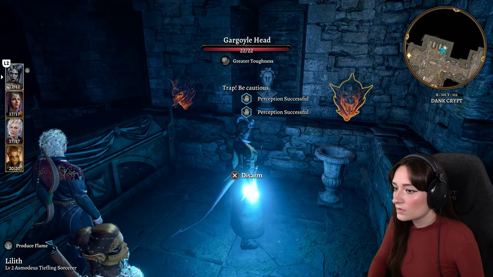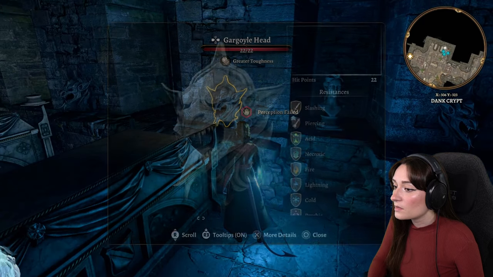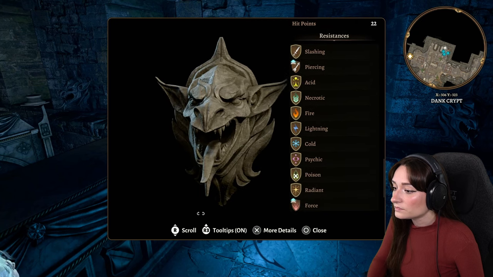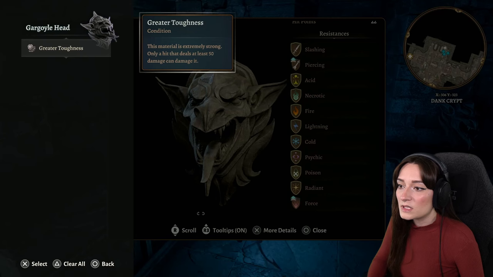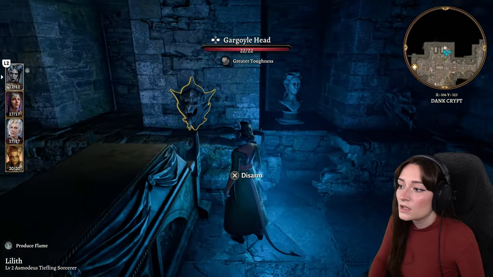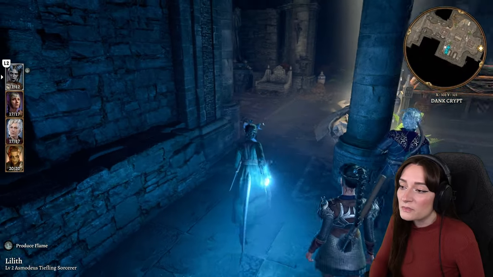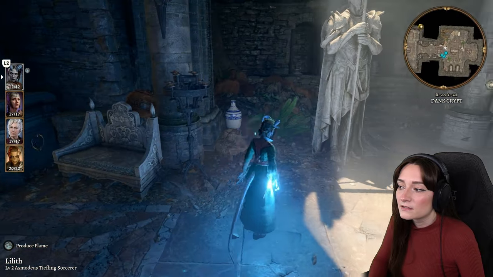Oh, be cautious. What are those? Those are traps too? The door is extremely strong. Only a hit that deals at least 50 damage can damage it. That's why it didn't work earlier. The toughness of the door was too big for me to be able to make a dent in it, is what I understand.